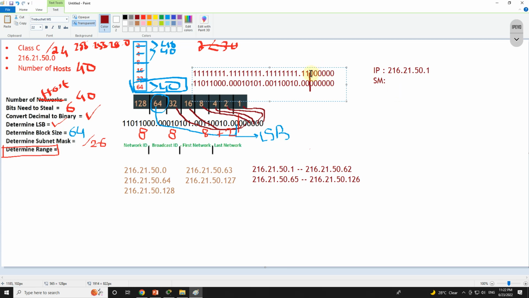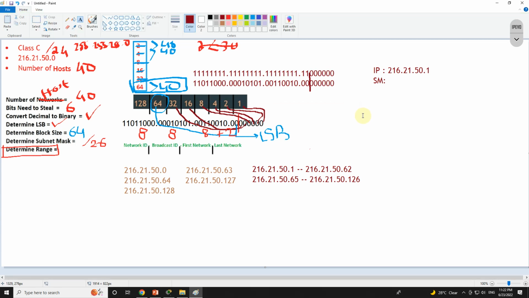But since these have not been stolen, you will keep those bits as they are, zeros. So from here, if you add these all ones into decimal, it becomes 255. If you add these all values, it becomes 255. If you add all these values, it becomes 255.